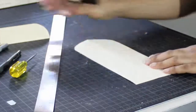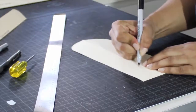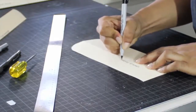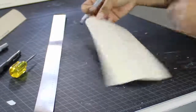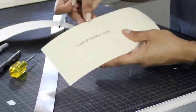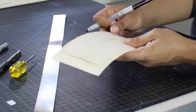So for this one, this is our side. This is our working pattern because we've added seam allowance. So we're going to call this working pattern. Side. Okay. So again, we added 3/8 to the top edge, 3/8 to the side, and 3/8 to the bottom. Pretty straightforward. And that's how we're going to do our sides. Now let's move on to the front back.